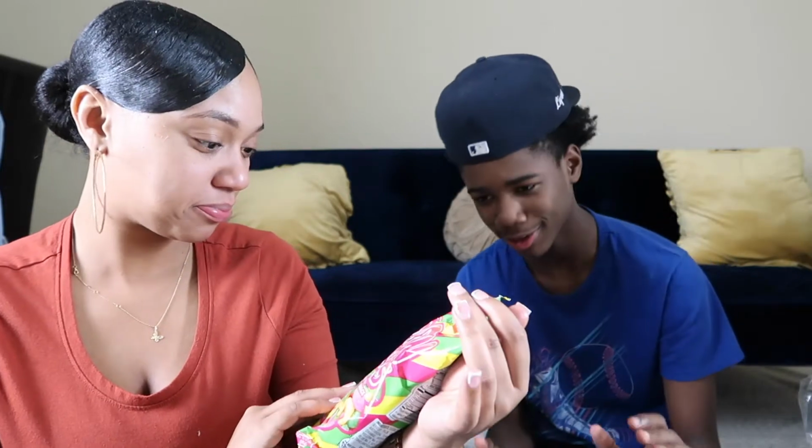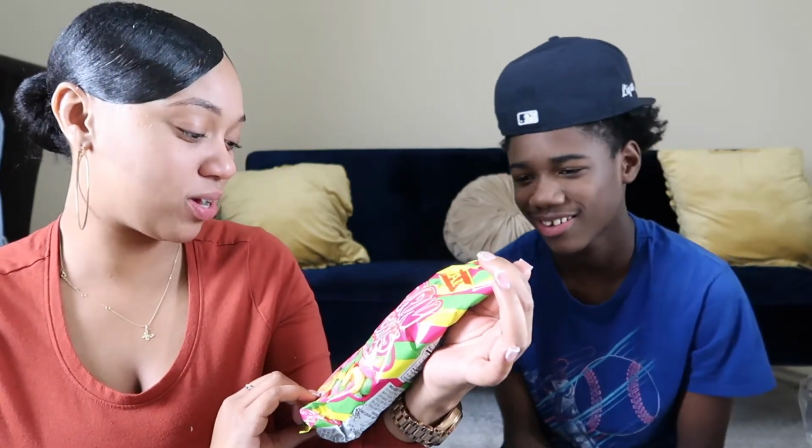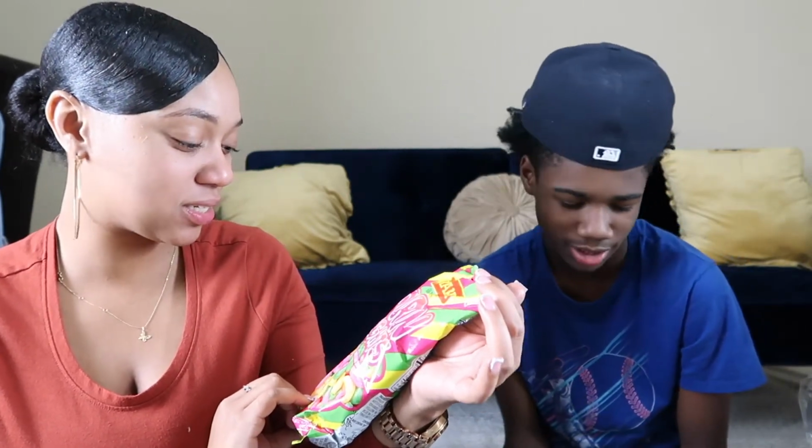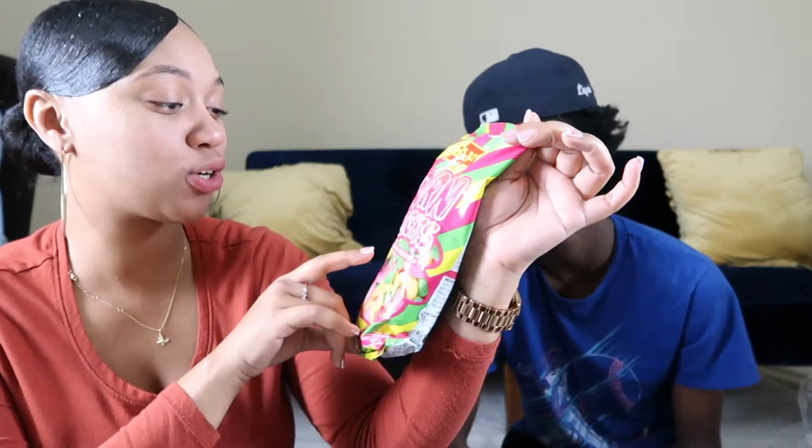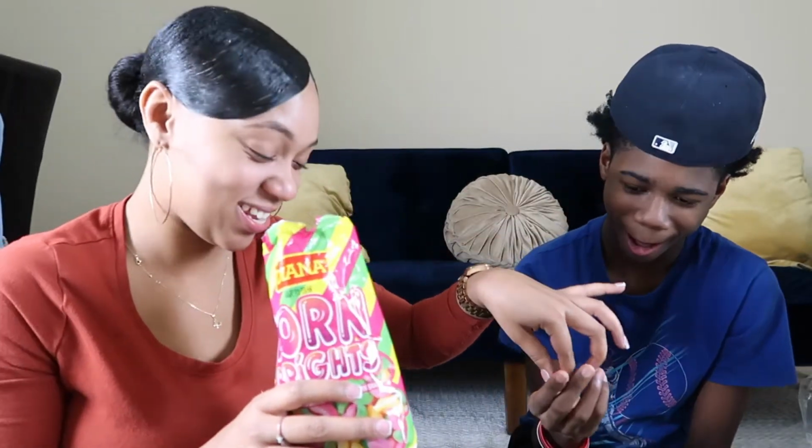I'm a little excited about this one. It's called Corn Bright. So this is a sugar coated vanilla corn snack. All right. You get one, and then I get one. Are you ready? 1, 2, 3.